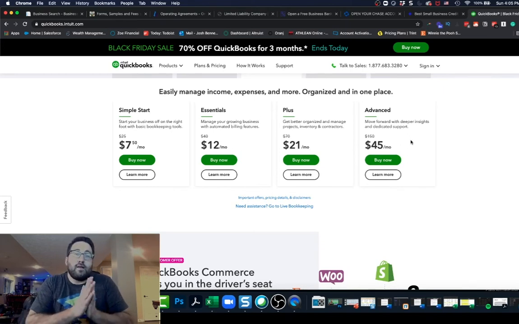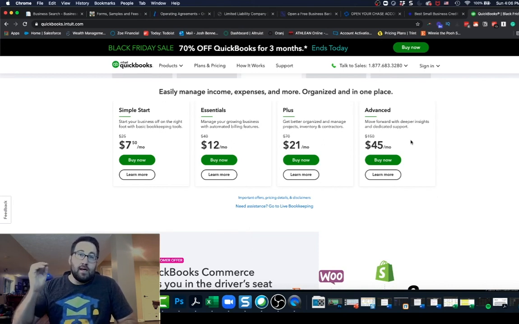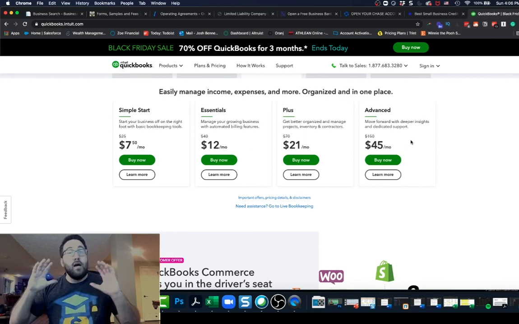So those are the basic steps. But again, just make sure you understand what state specific regulations you have around opening an LLC. But those are some of the basic requirements you're going to want for every single LLC: operating agreement, tax identification number, actually form the LLC, get your bank account opened, get your credit card, and make sure you're keeping all your finances and everything separate from you as a person, because that's going to help protect you down the line.